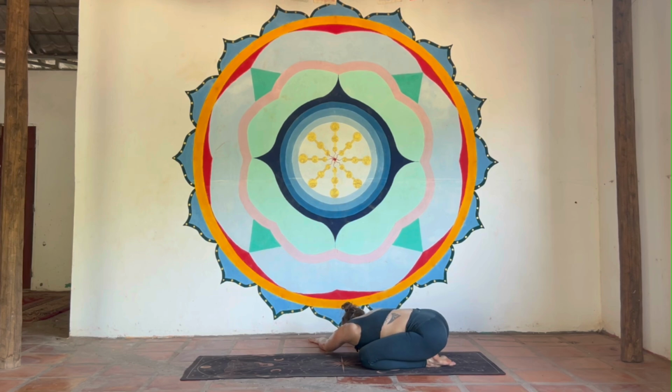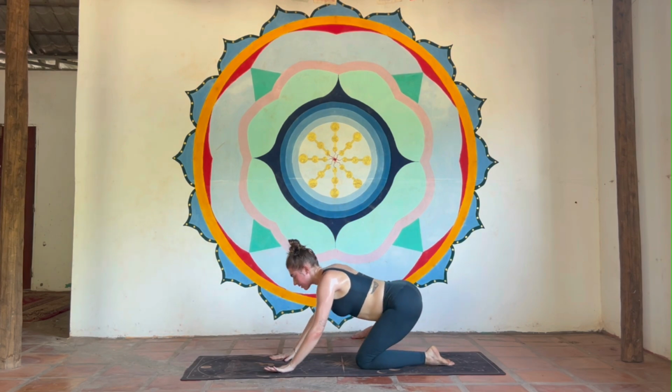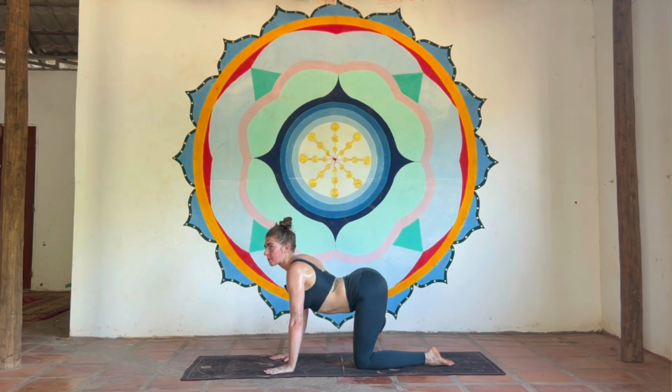Inhale and exhale. And then step the hands to the center of the mat. Make your way into a tabletop position.